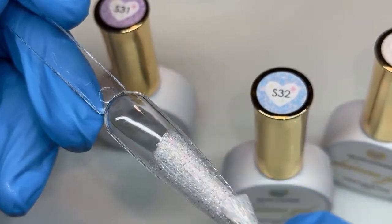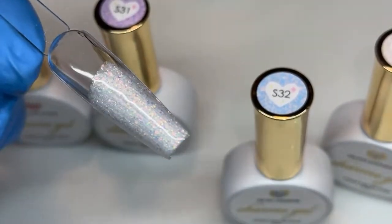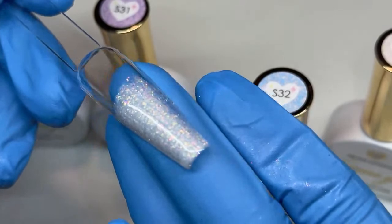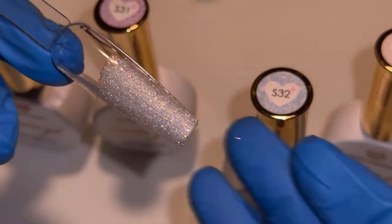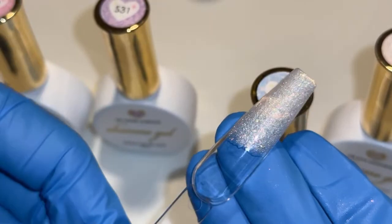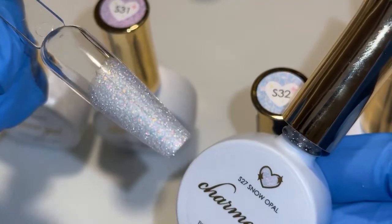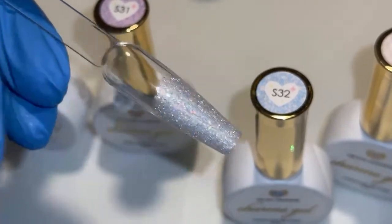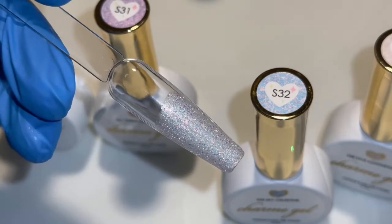This one's really pretty. This would be great to add to an opal nail. I mean, it's called Snow Opal. Yeah, that's really pretty, guys. And it has that kind of reflective effect. So this is Snow Opal, guys. Look at this. You could kind of enhance this right here for a quick opal situation.